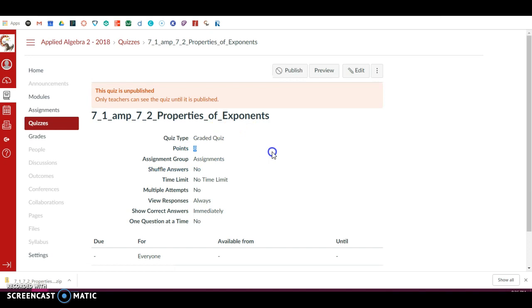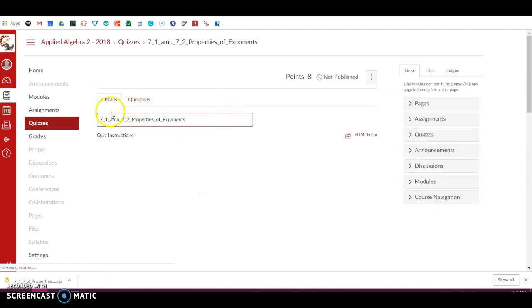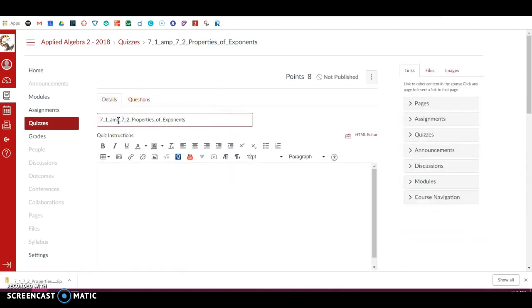So I could go in and look at the different things. I could edit it. Like, I don't like the way that the title imported, so I can change the title, get rid of the weird symbols, etc. I can add directions for my students.